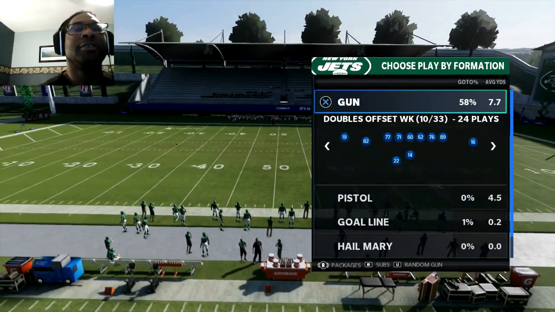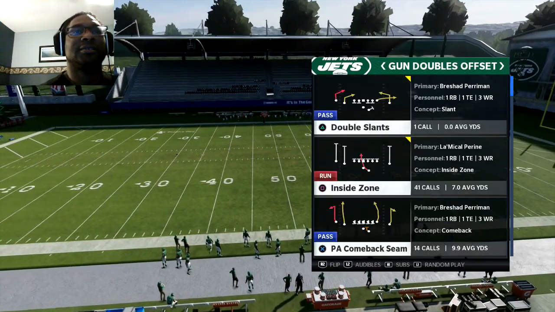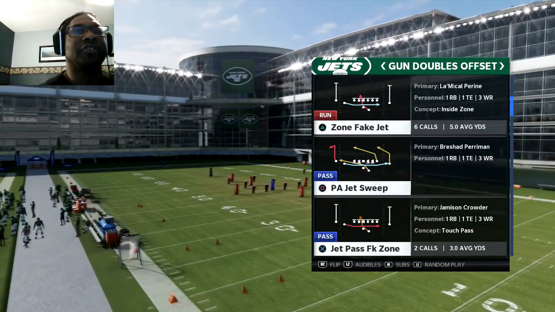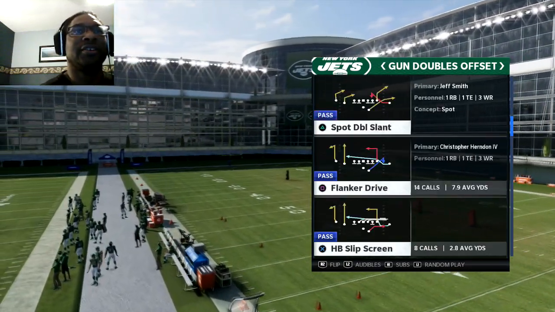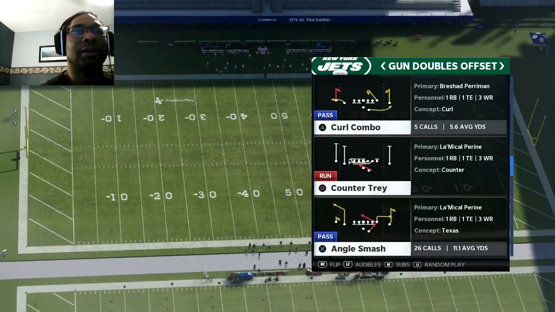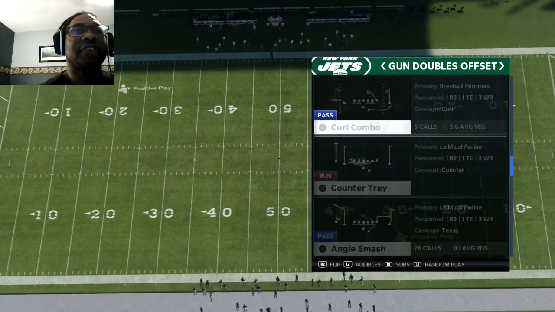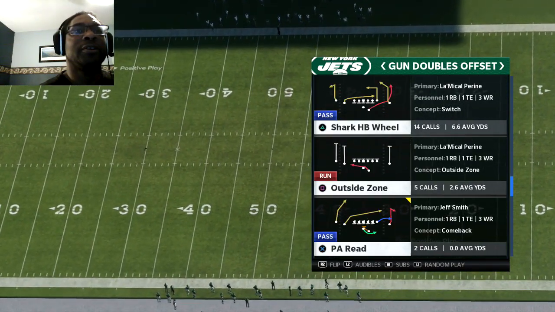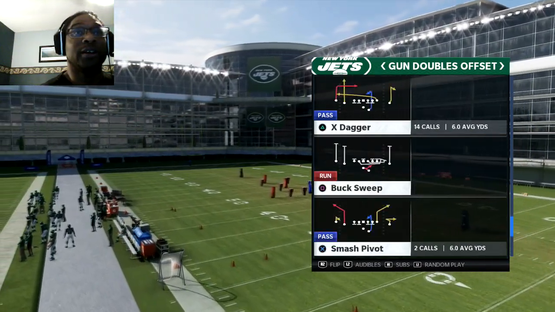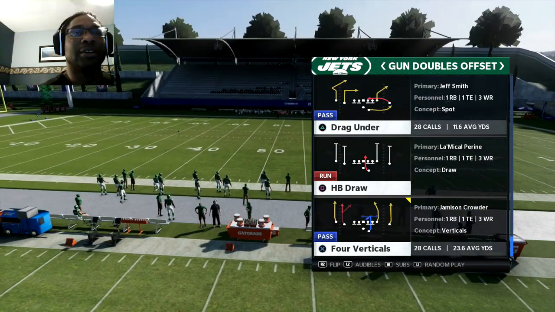And really my bread and butter is doubles offset and offset weak. Play action comeback seam. You have your jet pass fake zone and your jet pass. Flanker drive, slip screen, RPO smoke, read option, curl combo, counter tray, angle smash, shark HB wheel, outside zone, play action read. This is a really loaded formation. Flanker spot is good as well. Power, X dagger, drag under, that's in the zone up playbook as well.